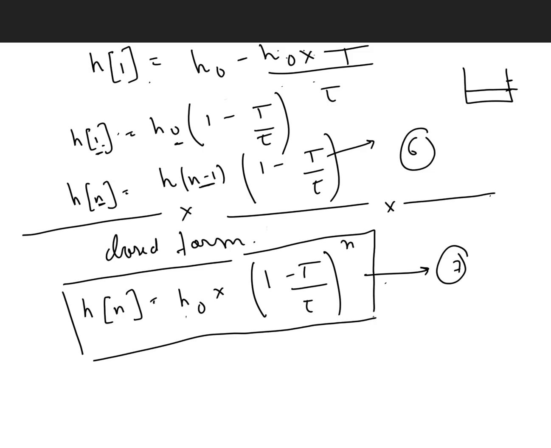For the sake of reducing the size of the video, I'm assuming the viewers who are viewing this content already know what a closed form is and how we can derive equation 7 from equation 6. I'm not explicitly doing the derivative here, but just in case it's not clear, you can leave down the comments and I'm happy to explain how we can create closed forms from an equation of a system. Now we can actually see how effective it is to use a discrete system tool to find analysis for continuous systems. And this approach is called Euler's estimation.